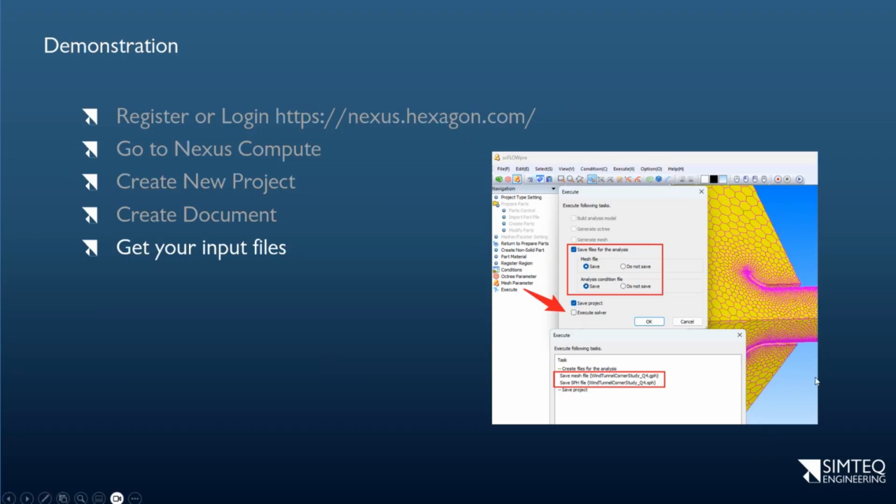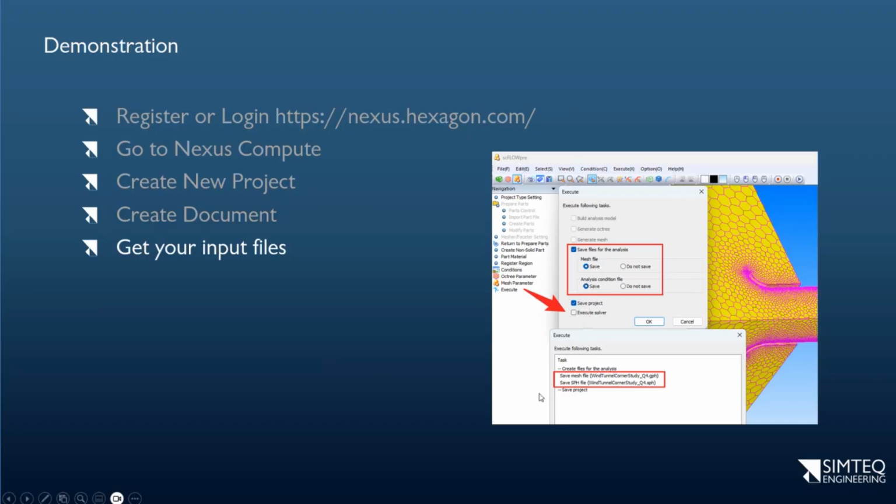So if it's a Cradle file that you're running, you need the GPH file and the SPH file that it creates. If it was a Nastran file, it was a BDF, and if it was a Dytran job, it was a DAT and a BDF file. So it's important to know where these files are saved and how to obtain them and which ones are required for your job. An additional file that we also have an example of is, for instance, a fan file that Gerrit used in one of the jobs where he had the fan spec, and that's an extra CSV file that was also required to submit as part of the job.